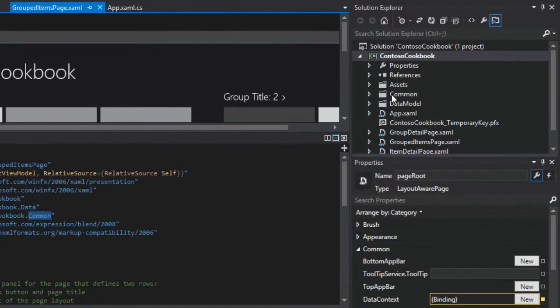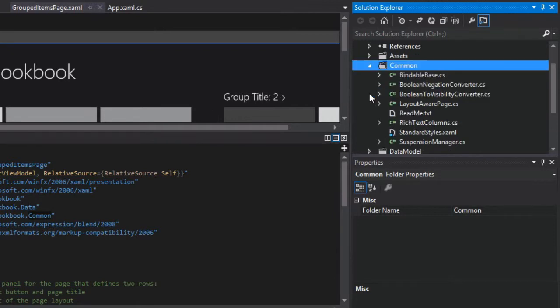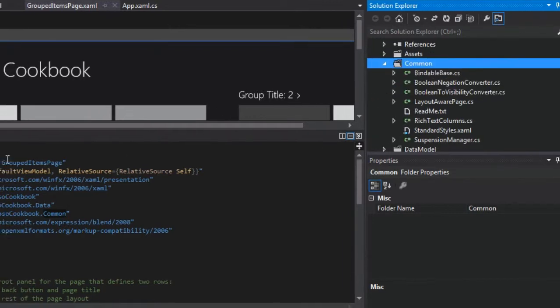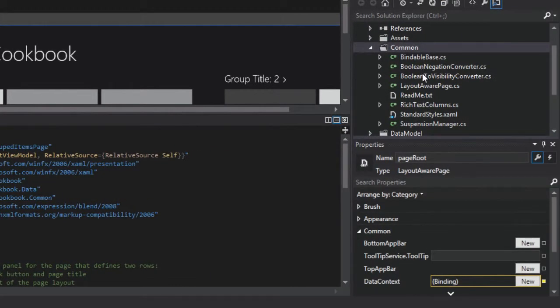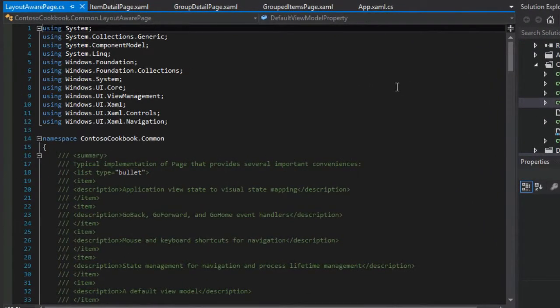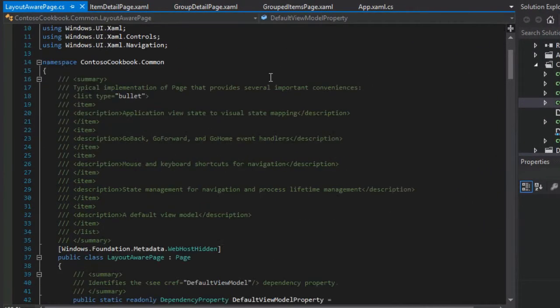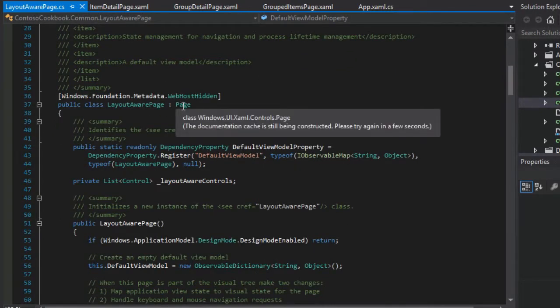Now I just happen to know that these correspond with the folder names that have been added to the Grid app template. And if I were to drill down into the common folder, I would expect to see something called layout aware page. And in fact, I do see layout aware page right here. And this layout aware page, as you can see, is derived from page.